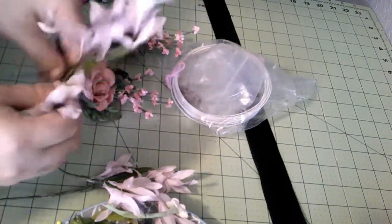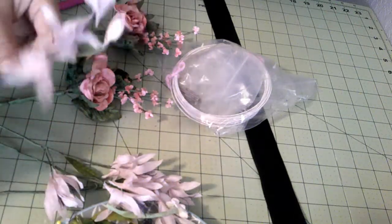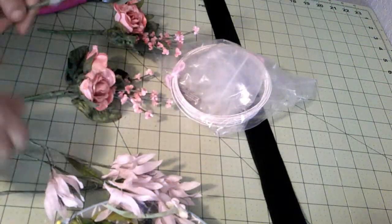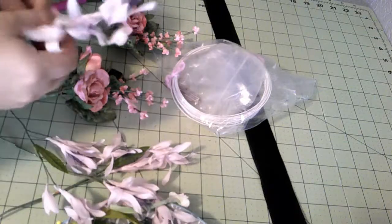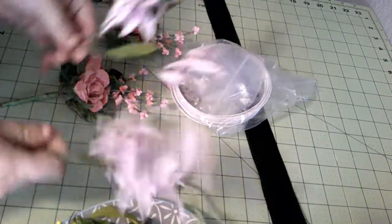I've got some of these vintage flowers that are in blush. They actually look really good against the silk of the dress that I'll probably be wearing this with, which is the cotton candy silk. And I got 4 of these.